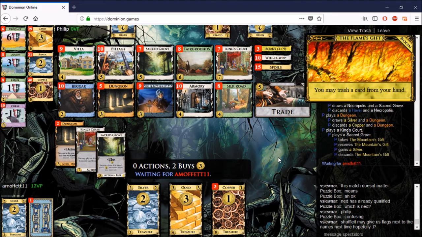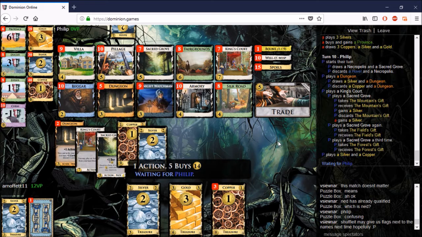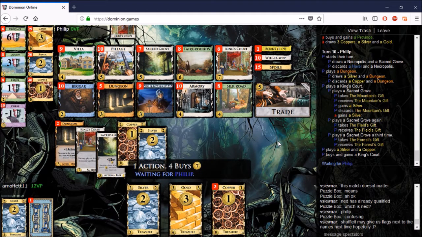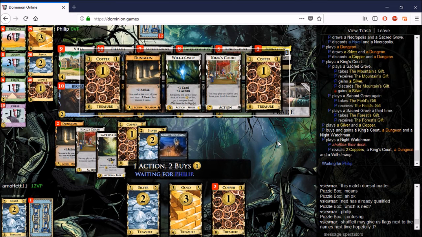And Philip does come up with king on Sacred Grove. So the mountain comes out giving silvers. The field comes out, which only Philip gets, and a forest as well. So that's two extra coins and an extra buy, which is whatever. But it does put him at 14, and he does stop and think here. If he continues along with what he's doing, perhaps doubles King's Court is an option. But he goes for something a bit different. He goes for King's Court Night Watchman.